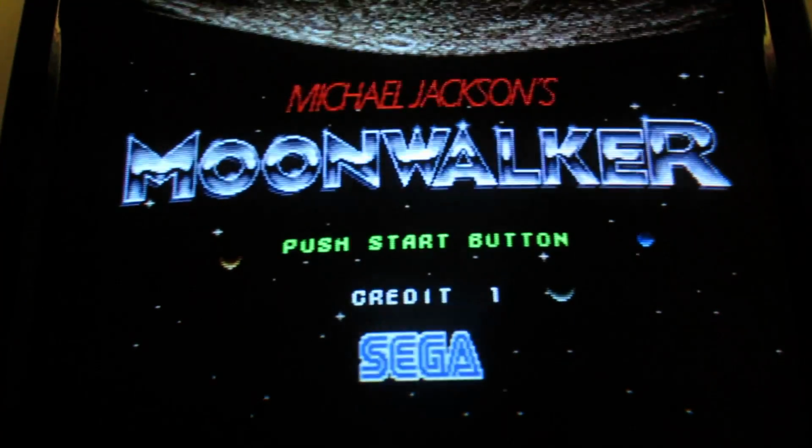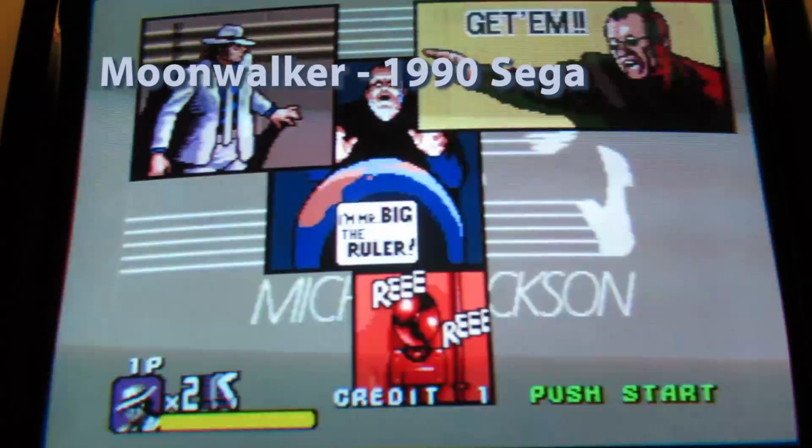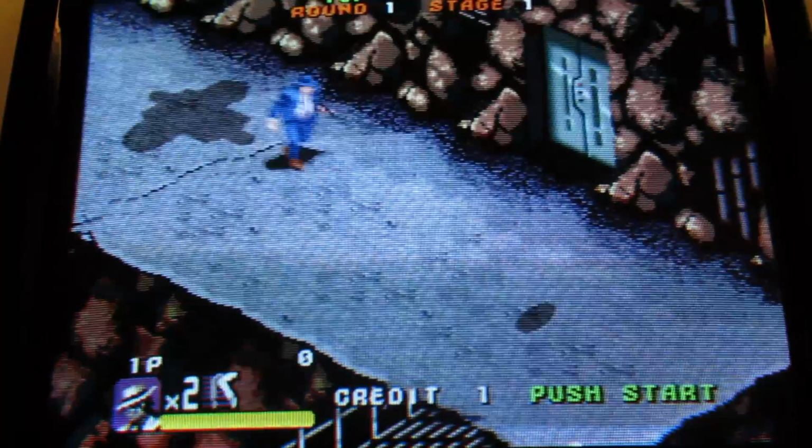I tried another Sega driver to see if it's just a fluke, but Moonwalker has the same problem. The music is good and the game is good and it plays well and it scrolls well. The problem is the sound effects, they're just too loud.